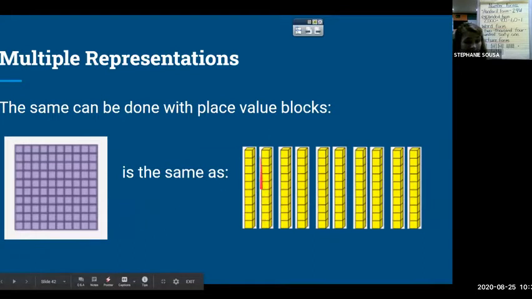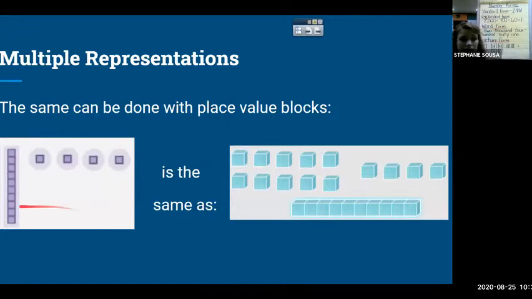We know that these are 10 sticks. This is 100, and it is the same as, look here, 10, 20, 30, 40, 50, 60, 70, 80, 90, 100. This is equivalent to 100, just as this is. They simply look different to our physical eye, but they have the same value.